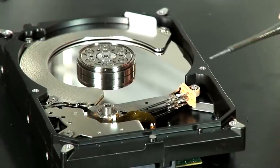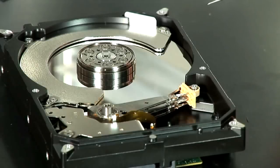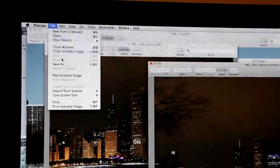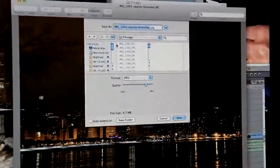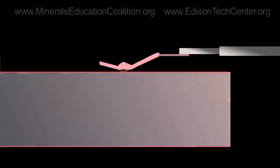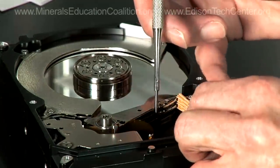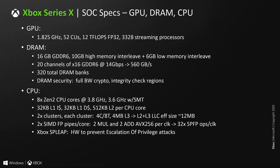Getting back to SSDs — mechanical drives have long latency to access data because it takes time for the HDD head to find where data resides on the spinning disk, aka seek time. SSDs allow gigabytes of data to be pulled into memory ridiculously fast. The Xbox Series X is capable of 2.4 GB per second raw speeds, but the effective number is 4.8 GB per second on average because you'll essentially always have compression applied. Microsoft has confirmed that 4.8 GB/s is average and conservative, with real-world speeds at 6 GB per second or faster, especially for textures.